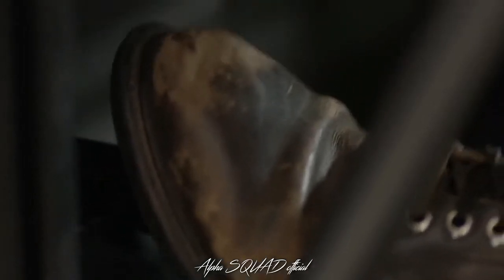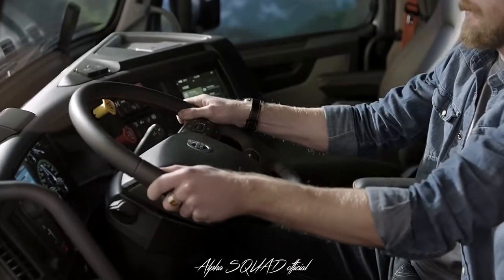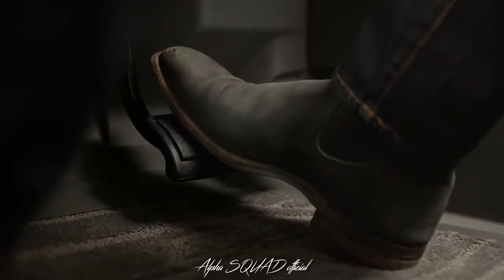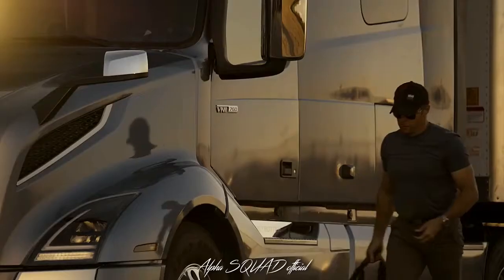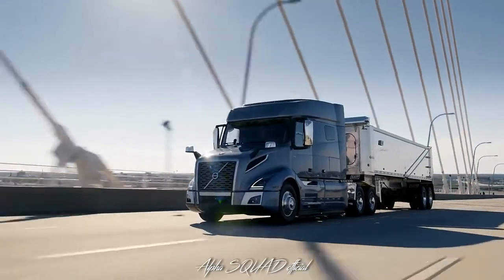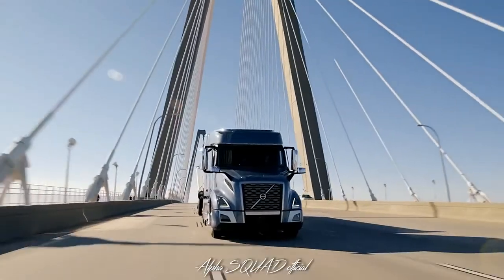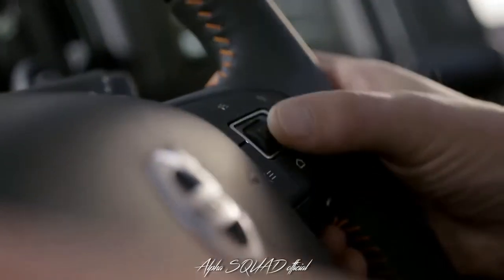In the new VNL, the neck tilt feature on the steering column is very unique to the trucking industry. The neck tilt feature allows the customer to adjust the steering column even more from today's telescoping feature. So now they have more leg room to get closer to the controls, or it allows for better ingress and egress, and allows for different demographics that we couldn't accommodate before. We've added a lot of controls to the steering wheel that allow the user to keep their hands on the wheel at all times for a safer environment and to control the information through the instrument cluster a lot better.